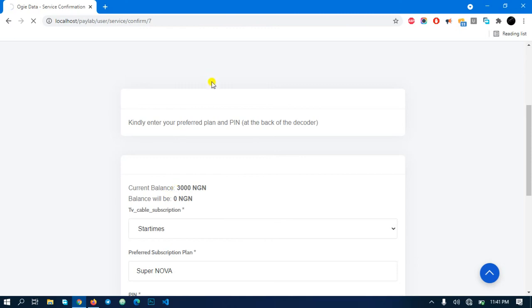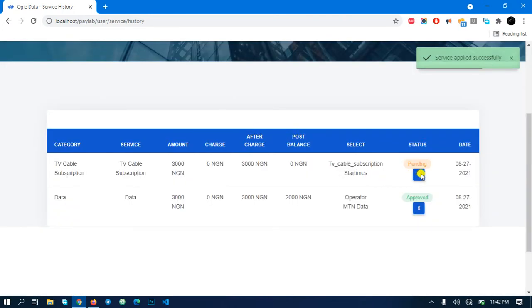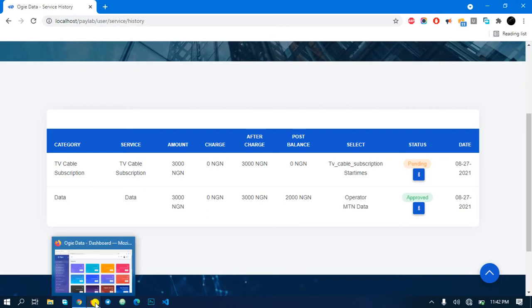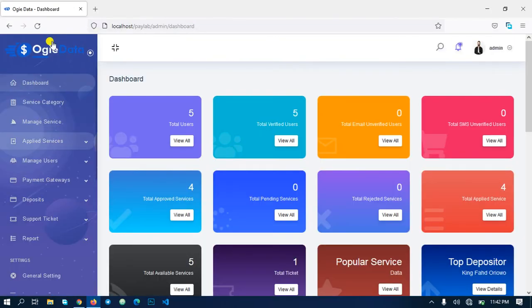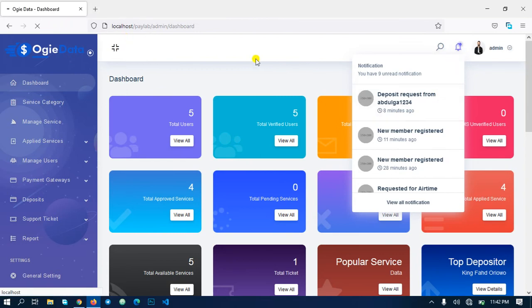So the same way you can order for electricity bill, what you have to do is enter whether you have a prepaid meter or you have a postpaid meter, and then you'll be asked to enter your electricity details. Okay, so let's see. I think this is real life. Okay, not real life. I have to refresh the page first.